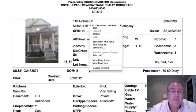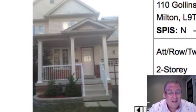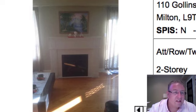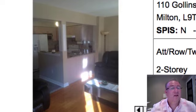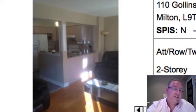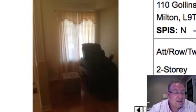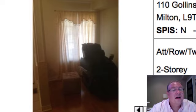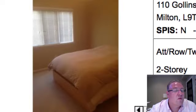I don't know if that price is attainable, but it's certainly within the range of what they've sold for in the last couple months. This one on Gollan's, $369. It's a townhouse, no finished basement. And I look at this, like, would that picture right there be better in a wide screen? They've done these sort of tall pictures, and I don't know if they're doing it justice. The kitchen seems very small to me. Even that area doesn't look very big, and you'd think that a wider camera angle would kind of spread that one out a little bit more.